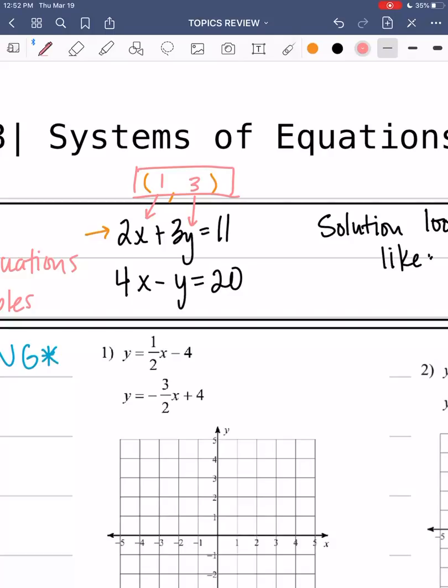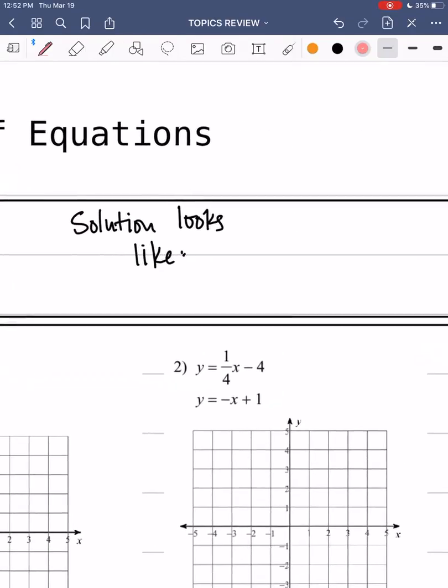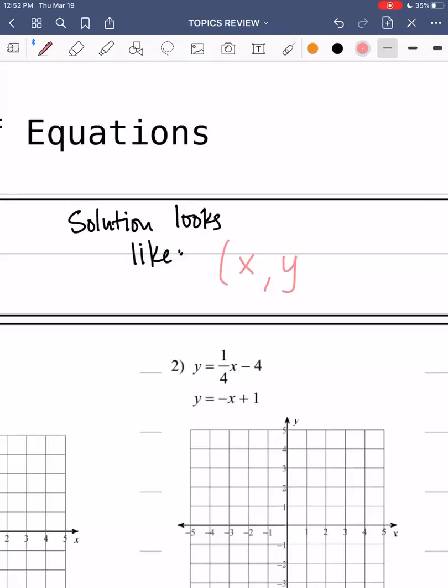But when we have a system of equations, we are trying to satisfy both of these rules. So we'd have to find an x number and a y number that pass the 2x plus 3y equals 11 rule, and that pass the 4x minus y equals 20 rule. And that's a much harder job than finding a point that follows just one rule, finding one that does both. I just made this system up, so I don't even think it would be very nice, so I'm not even going to try right now. But solutions to a system of equations look like this. They're an x number and a y number, and they have to make both of them true. That's what solutions look like, a point, x, y.